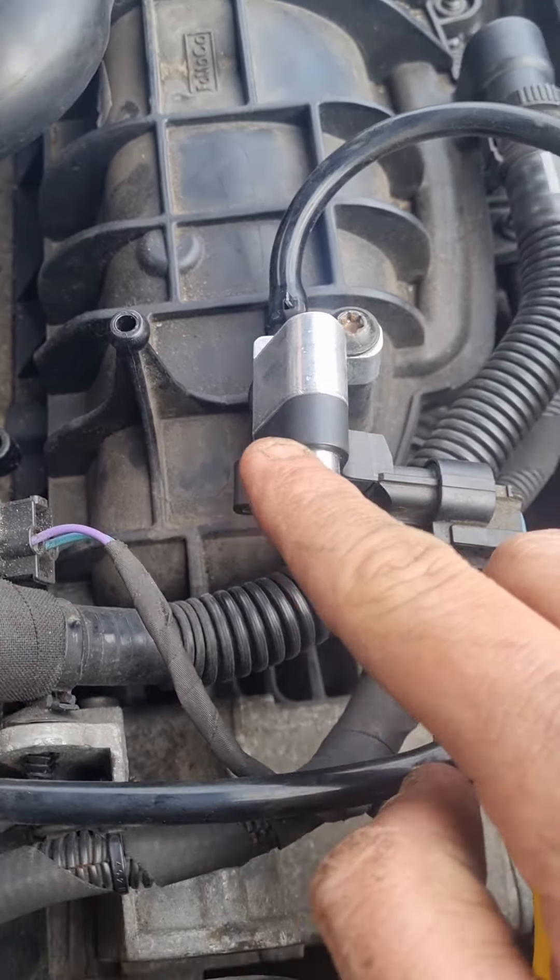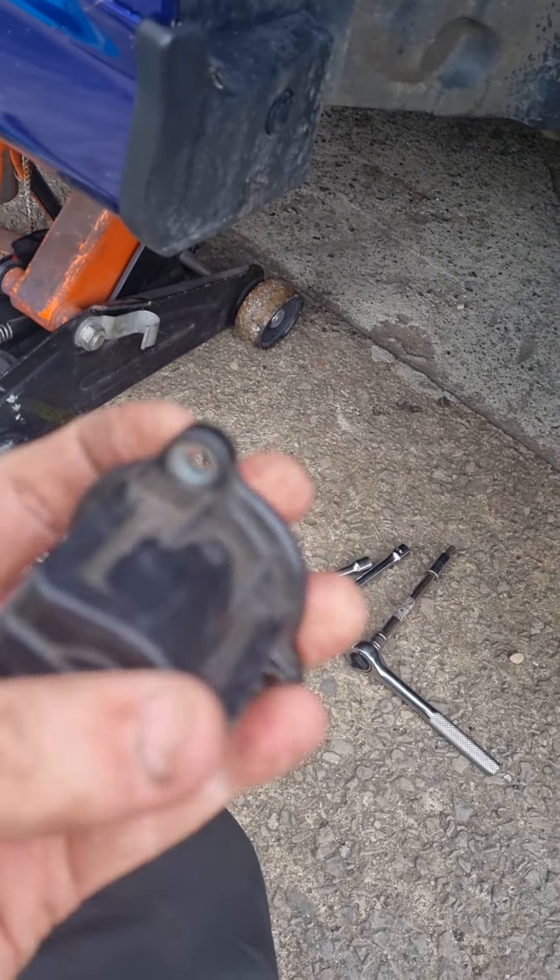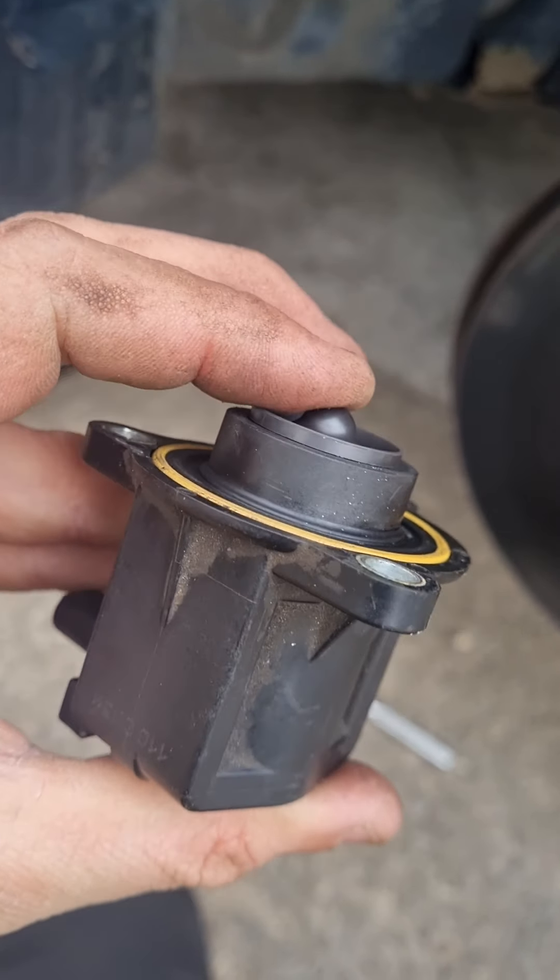The issue I had when I first did it was I had the hoses on the gauge the wrong way round — they were on there when I first bought the gauge, and out of carelessness I didn't check them. Lesson learnt. There are plenty of diagrams available. Your top wire off the gauge needs to run to the bottom wire on the solenoid, and the one on the bottom needs to run to the top — top to bottom, bottom to top. Don't make the same mistake I did, because you end up with a stuttering noise on every gear change.